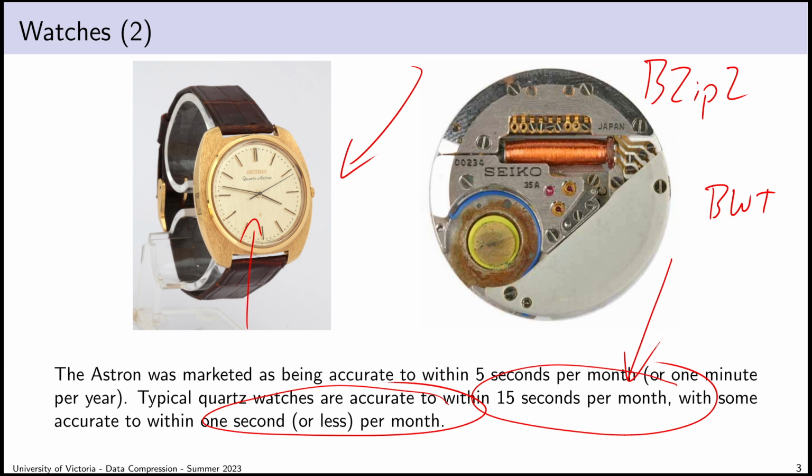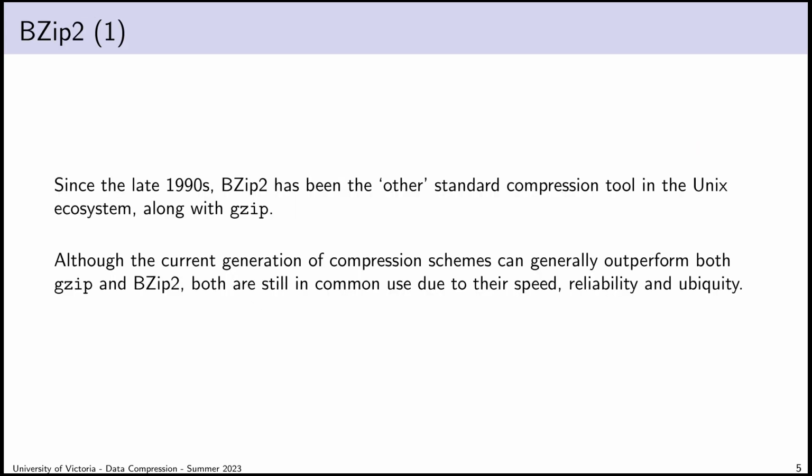And that's because, really, BZip just has such a good internal mechanism, the equivalent of a quartz crystal, that it has bits to spare and still can get better performance, as we've been seeing over the earlier lectures in this course when we've occasionally looked at benchmarks comparing GZip to BZip. So since the late 1990s, which is when BZip2 came out, I think BZip has enjoyed a pretty comfortable sort of second place. It's the other standard compression tool in the Unix ecosystem.